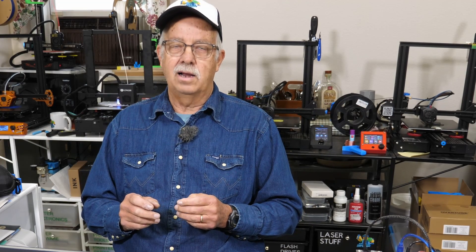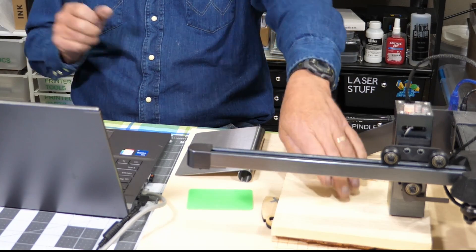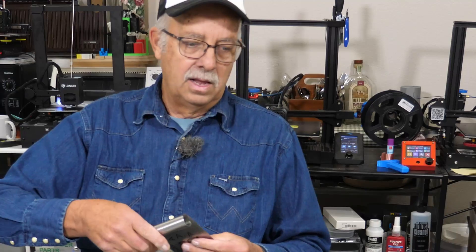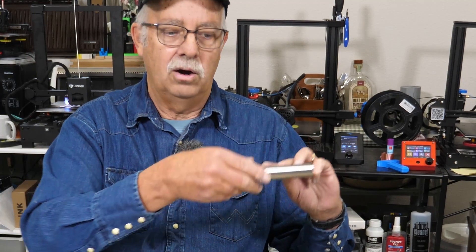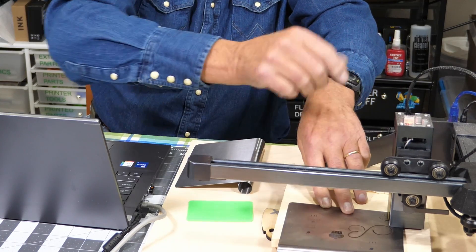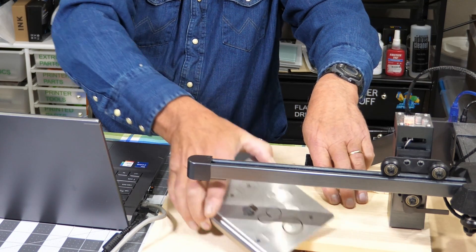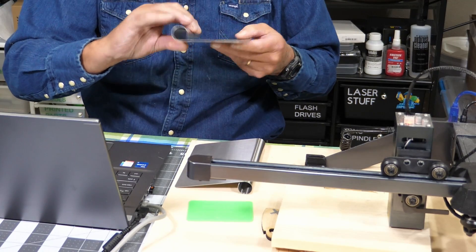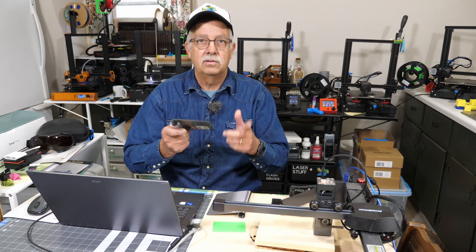Getting close to Christmas, we've got a lot of orders and all my space down in the shop is used up. You'll see a couple pieces of wood stacked up here — that's because we're going to be engraving on the back side, and you've got this little curl. You need to be able to place that under the laser head without the curl throwing things off. These scrapers do tend to warp; they're cheap, but they're also good to practice on.